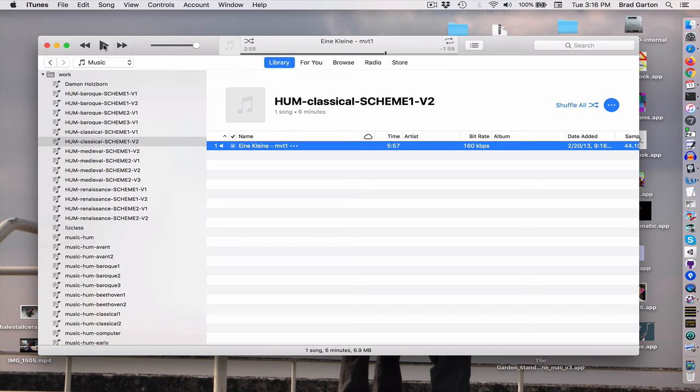And now we're at the recapitulation. Again, short development. So let me take it back just a little bit so you can hear how he just launches right back into that theme one. Here it comes.